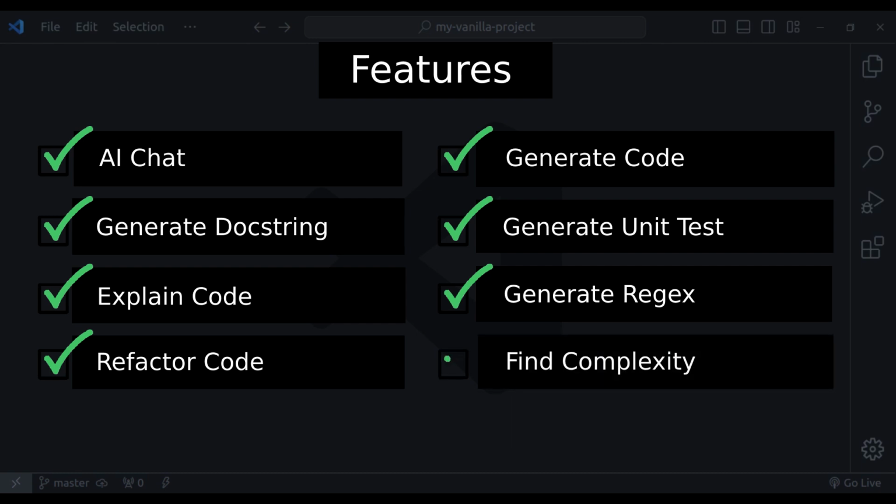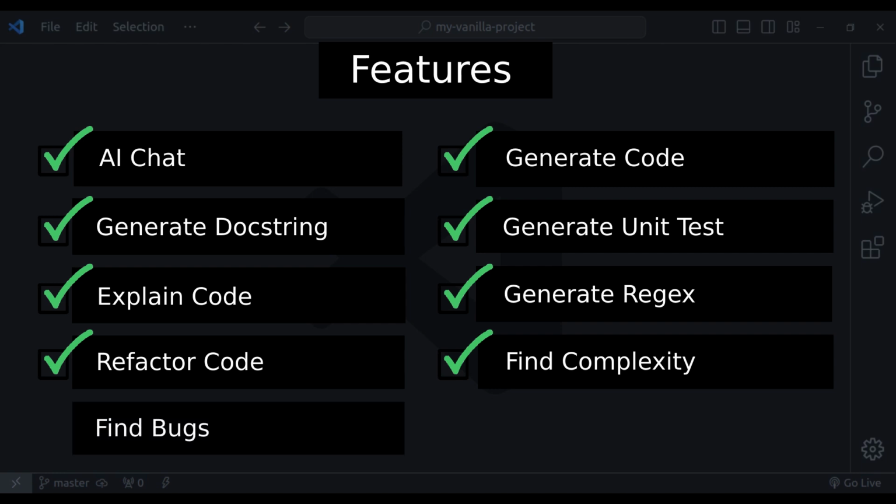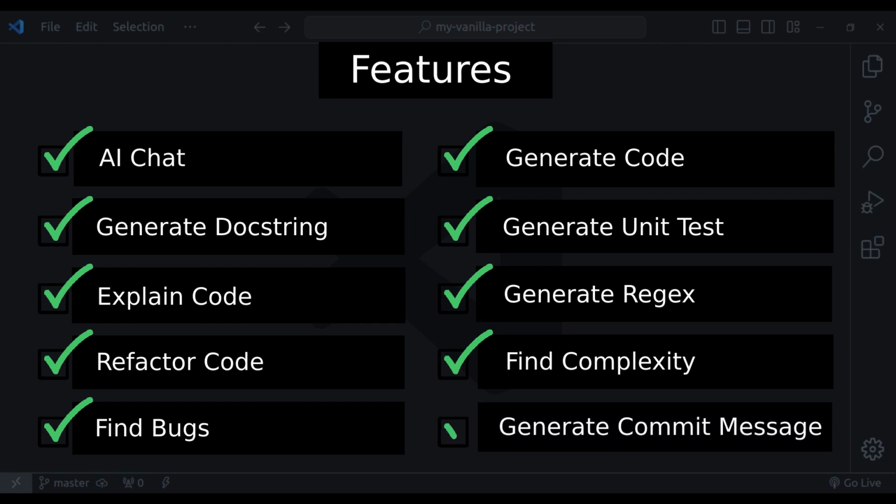It analyzes the complexity of your code and identifies areas for improvement. It identifies and fixes bugs quickly with AI-powered bug detection. Not only that, it can also streamline your version control workflow with AI-generated commit messages. Spec Coder is your personal coding buddy, allowing you to focus on solving problems and building exciting things.